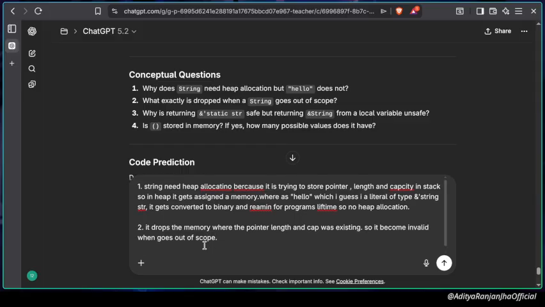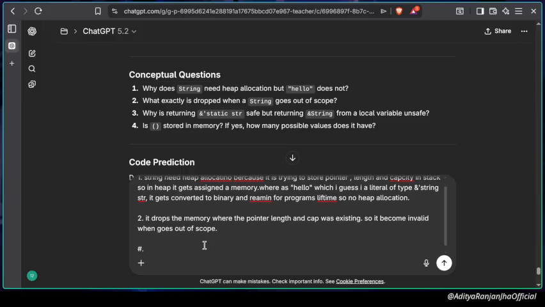The third question is, why is returning &'static str safe, but returning &String from a local variable is unsafe? Let's think about it for a second.